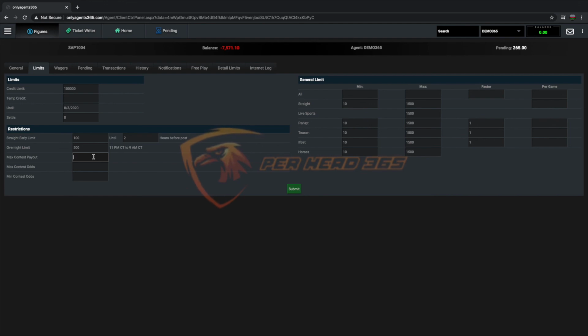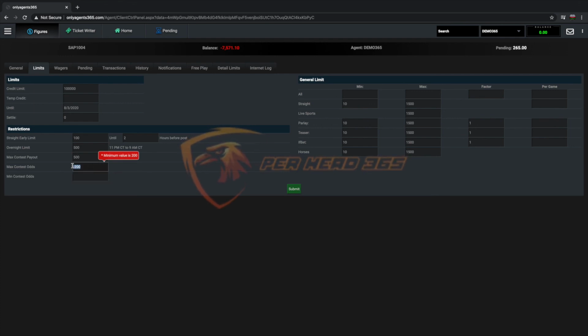Now, overnight limits: if you put 500 between 11 Central Time and 9 a.m. Central, that will be his overnight limits. Remember, if you put zero, it will actually apply, and he will not be able to bet anything between those hours. Maximum contest odds: that's the maximum you want the player to win on a contest. So 500.